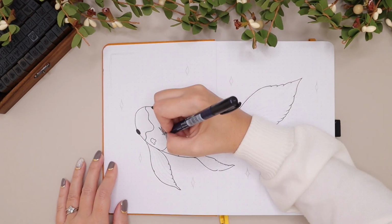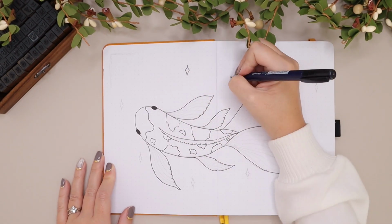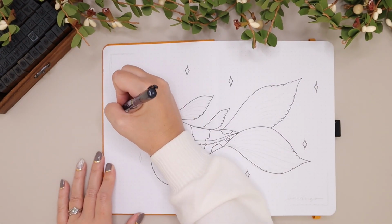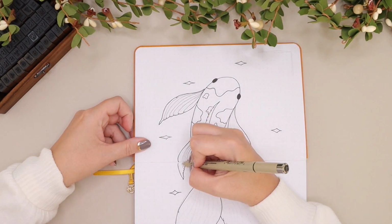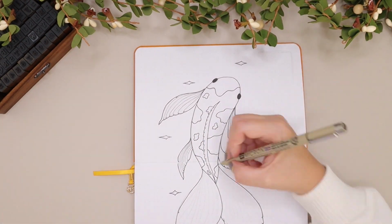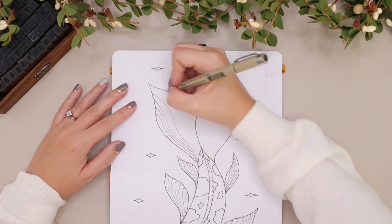And then if I reach that, then I'm going to color in those stars. Or I guess maybe they're more like sparkles, but I'm going to color in one of the stars if I save up enough to have colored in all of the spots on the fish. I'm hoping that this sort of mood tracker like savings chart will actually really help me to want to save a little bit more. Saving is really hard, but being able to color something in like this, I think it'll be really fun.